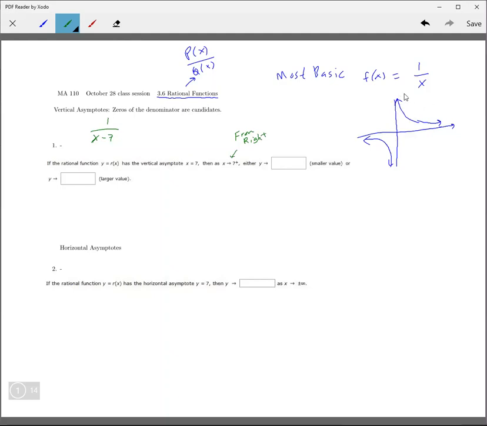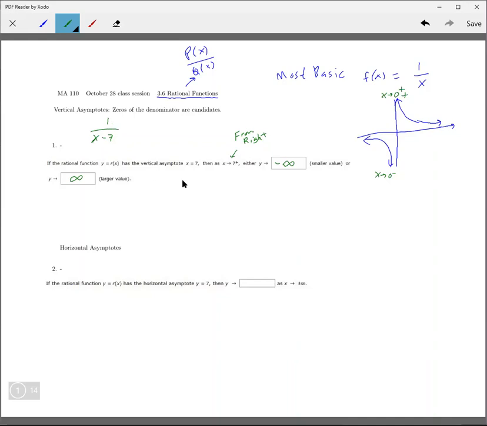for example, here, this is approaching 0 from the right up here, and this is approaching 0 from the left as it goes down here. So as you approach 0 from the right, it's going to infinity. As you approach from the left, it's going to negative infinity. If it has a vertical asymptote, then as you approach from the right, it's either going to negative infinity or positive infinity, and likewise as you approach from the left. These could be different, or they could be the same.